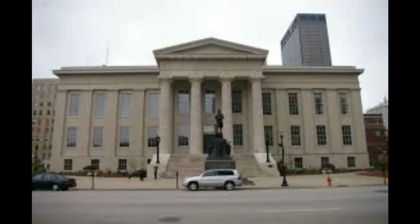Back to Louisville. We are told the construction of the Jefferson County Courthouse started in 1837, and the city of Louisville and Jefferson County started to use it in 1842, though its full construction was said to have not been completed until 1860, which would have been the year before the beginning of the American Civil War.